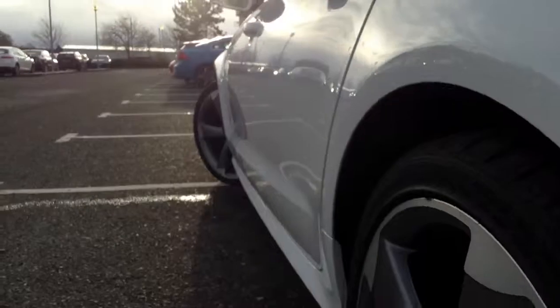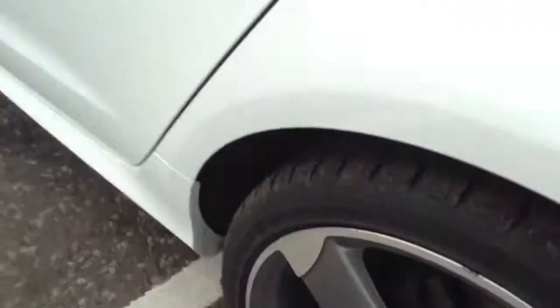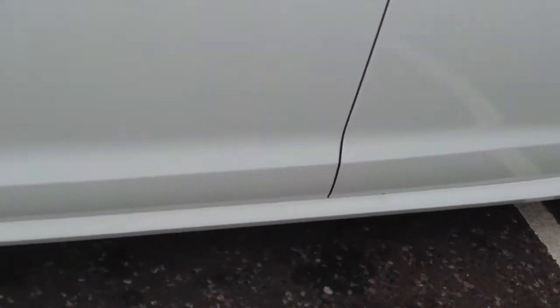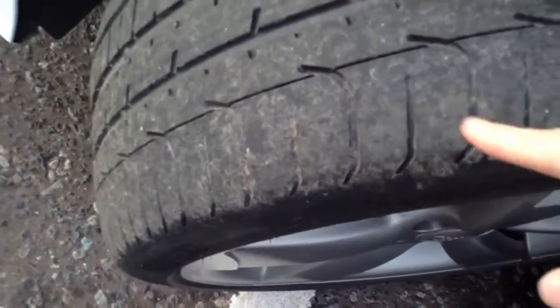Taking a look down the nearside of the vehicle — once again the bodywork looks very good, no dinks or dents. There are a couple of scratches to the paintwork; some are quite deep, like this one here where I can get my nail into it. Some of the lighter ones should polish out. Rear door edge is fine and the front door edge is fine as well. Just one or two light scratches there. Mirrors are in good condition. Front quarter panels are clean and the front tyre is again around three millimeters with a bit of wearing to the outer edge.